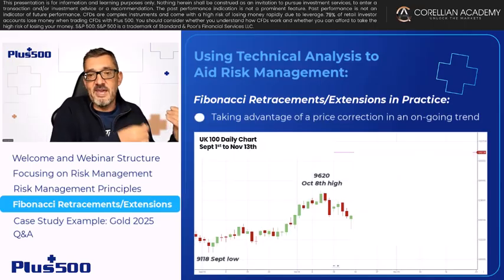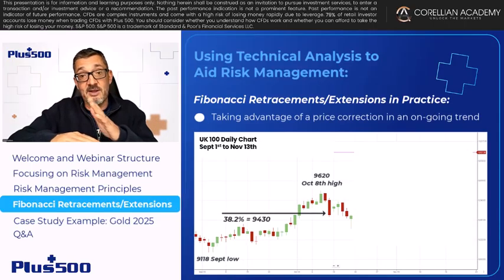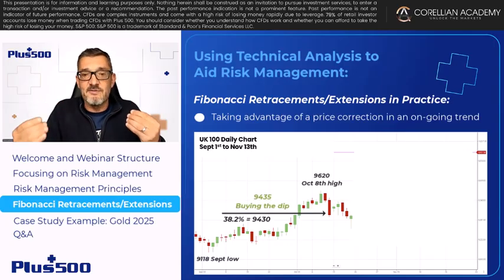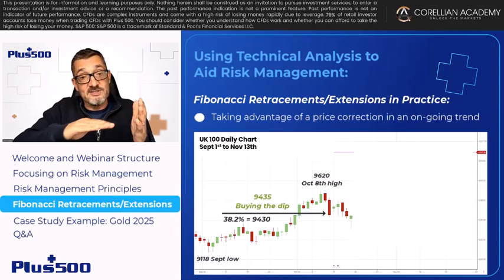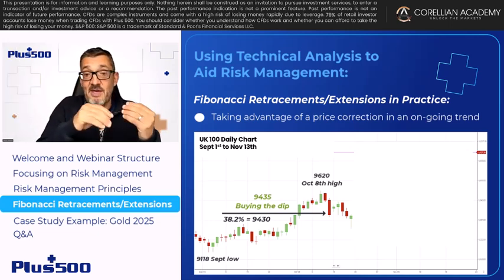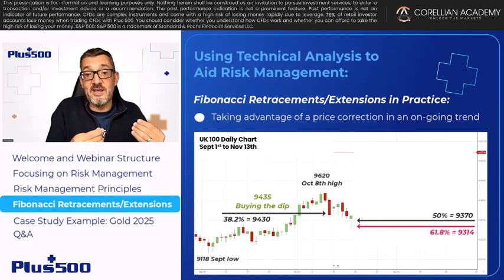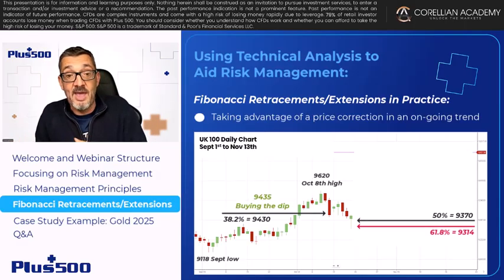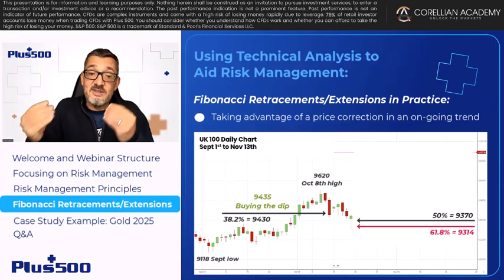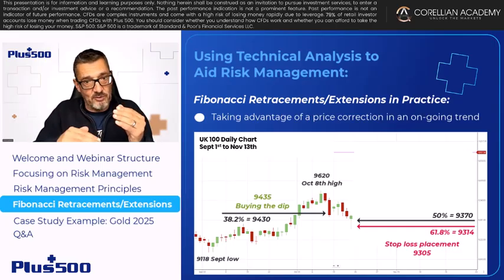For example, one of the key advantages of waiting for a price correction back to a support level in an uptrend, say back to the 38.2% Fibonacci retracement, is that it gives us a more favorable entry point than simply chasing price strength. If you're looking to go long just ahead of that 38.2% retracement support, you already have an indication of where the next key supports may lie in the 50% and 61.8% retracement levels. This gives you a potentially logical place to set your stop loss just below those levels.